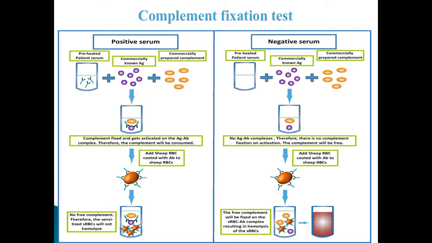And the complement fixation test. Complement fixation test detects the antibodies in the patient's serum that are capable of fixing complement. It was once very popular, now is almost obsolete. Principle: it is a two-step reaction. Before starting the test, serum inactivation at 56 degrees Celsius for 30 minutes is done to remove the non-specific inhibitors of complement present in serum.